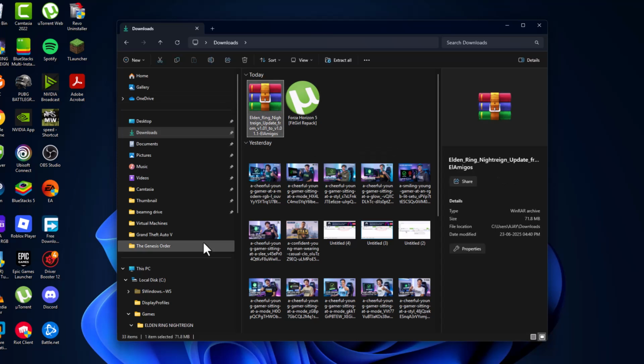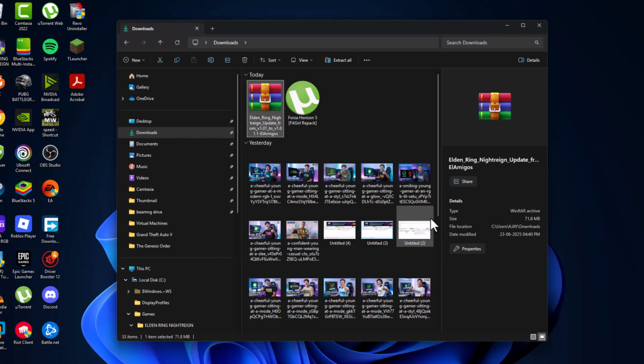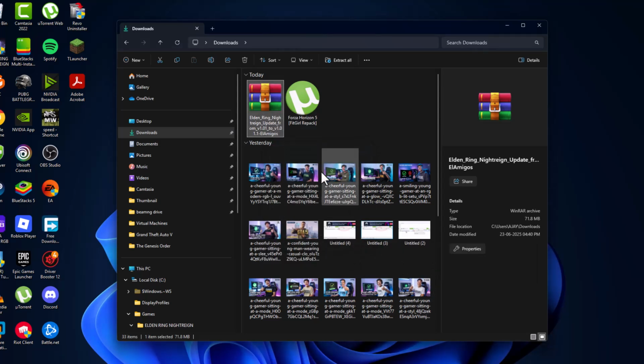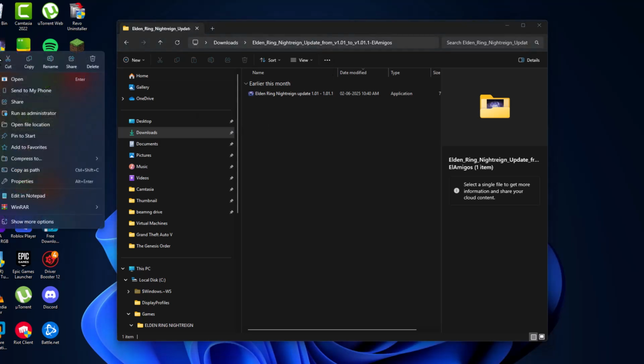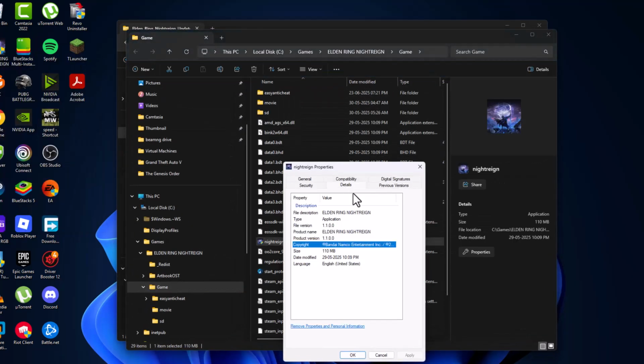And now we are going to update that. Go to downloads, and I have this first version, and just right click on it, select WinRAR, and select extract to. After the extraction is done, double click on the folder, and now I will show the current version. Just right click and select open file location, and right click on the game and select properties. Go to details. As you can see, the version is 1.100, and after the update is done, I will show you.